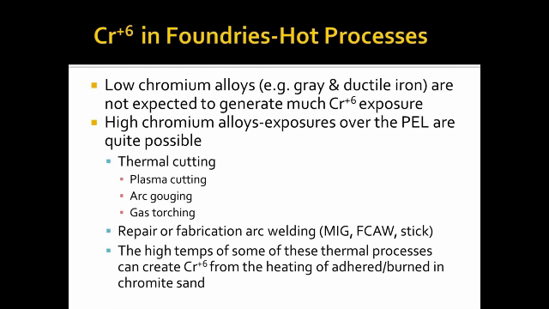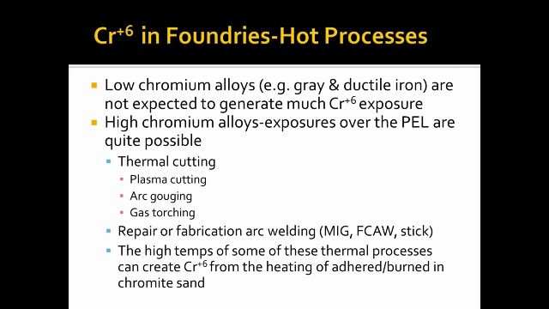The high to moderate risk ones, I threw in basically the other welding processes you do on either repair welding or fab welding. Stick welding is sometimes used. MIG welding is commonly used, and then flux core, which is kind of similar to MIG welding. If high chromium wire, and by that I'm defining the chromium content of the wire, the consumable, as over the upper teens or into the 20s, there's a good chance you could have some significant hexavalent chromium exposures to the welder who's actually doing that work.